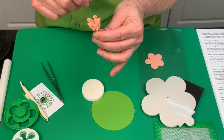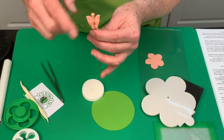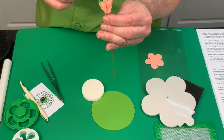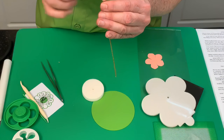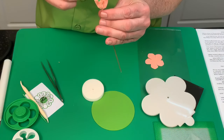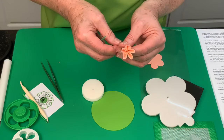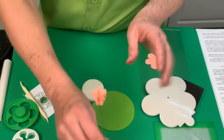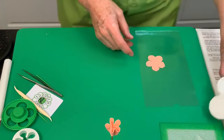Now with your companion tool, you're just going to push in and use the rounded end of the companion tool to open up the top of this. So it looks fairly symmetrical. It doesn't have to be exactly the same, but it looks fairly symmetrical there. The important thing is that you can't see the wire in the middle there, all right? So that's going to be the first stage, and I'm going to show you the next step, and then I'm going to give you time to do that, and then you can ask questions.